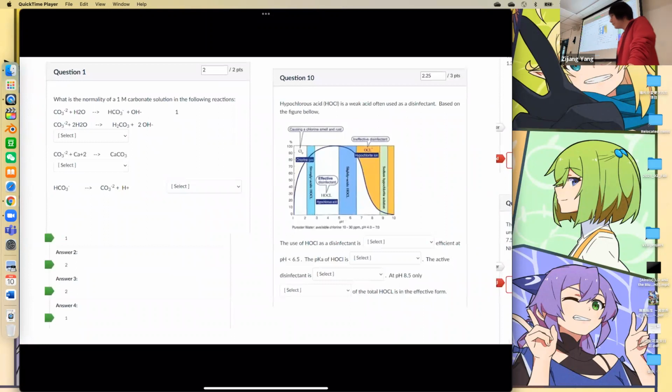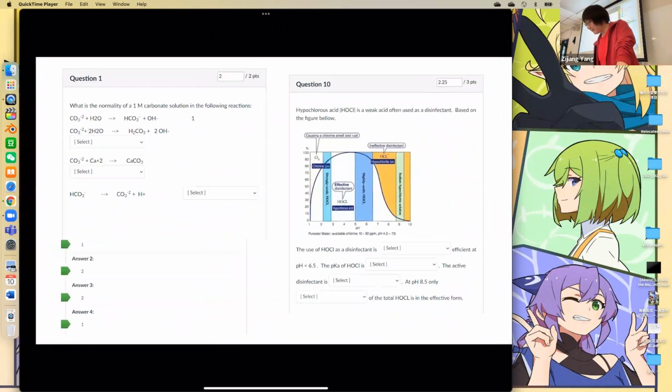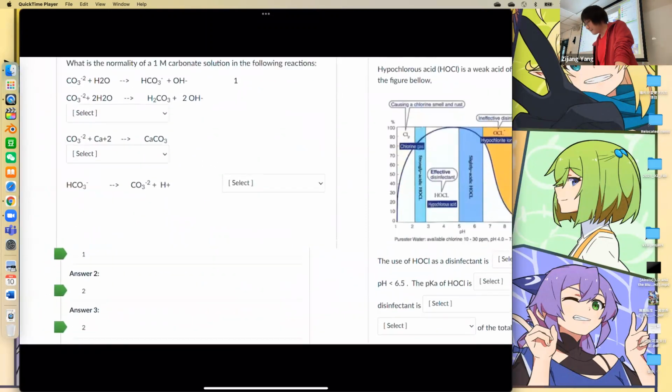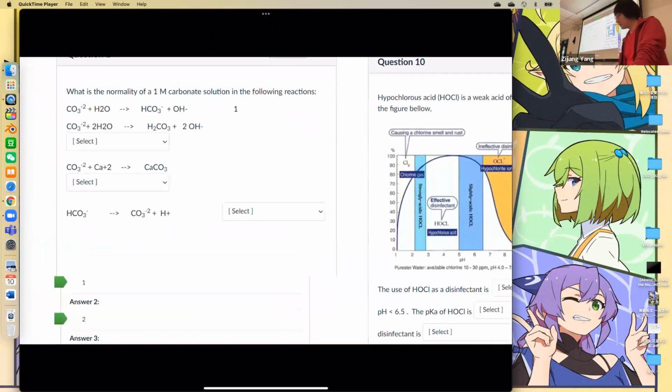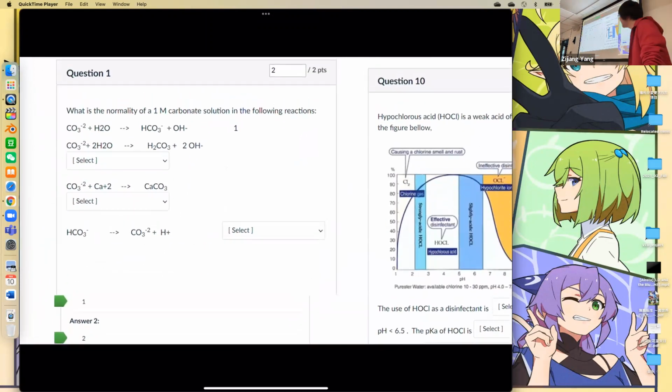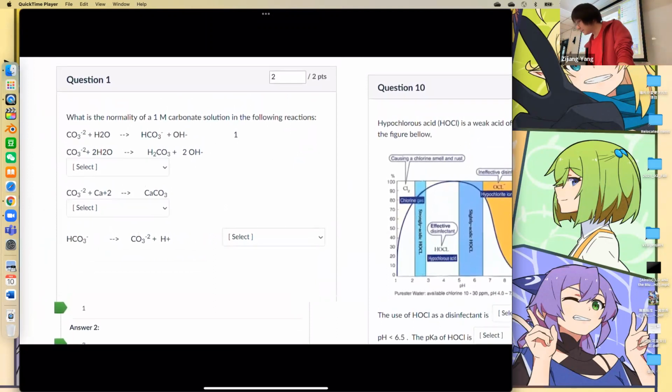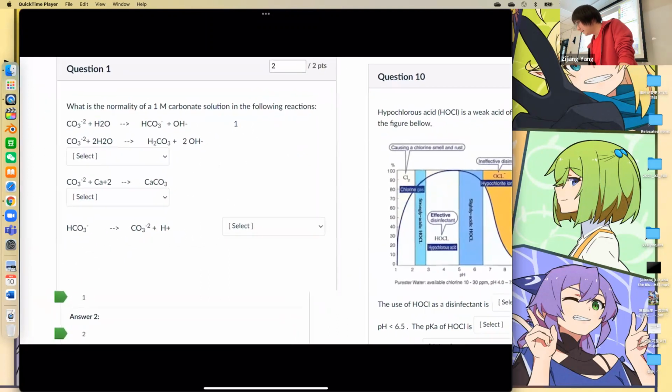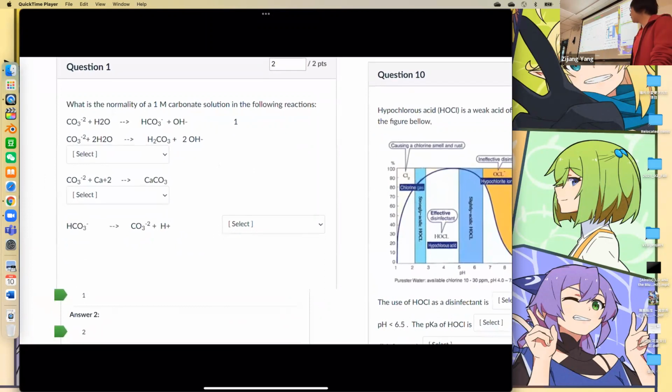For quiz 2, we may also have something like this. So some of you may choose the wrong answer. Basically, we are going to convert the molarity into normality. And as I mentioned in lecture 2, when we are doing the conversion, we need to consider the situation, especially the chemical reaction. We can see that both of them are bicarbonate reacting with water, but they are doing the reaction under different conditions. So we have different results.